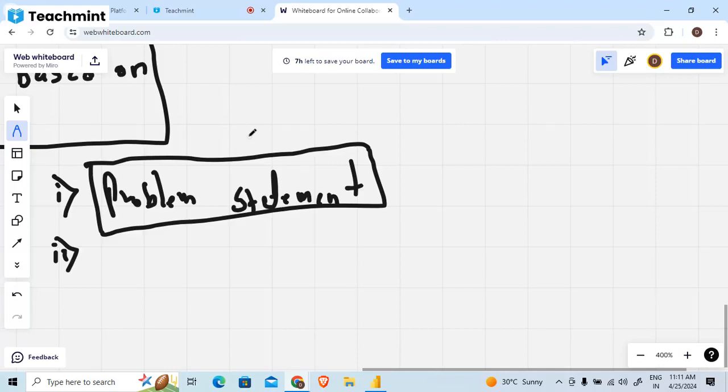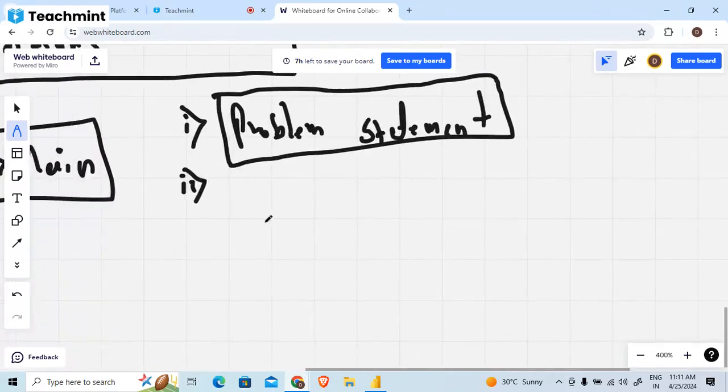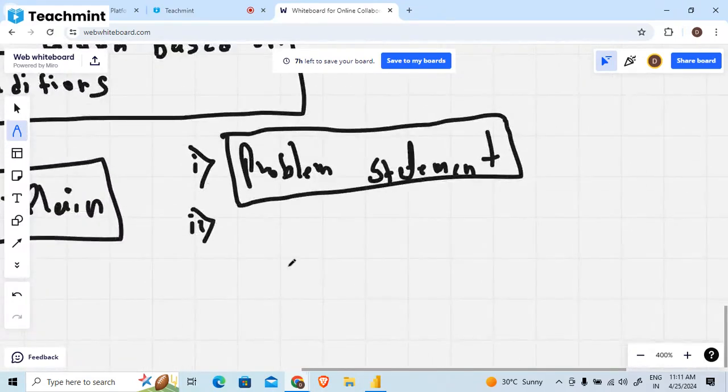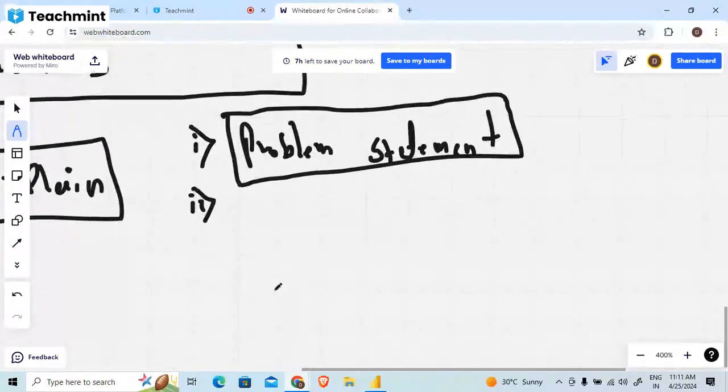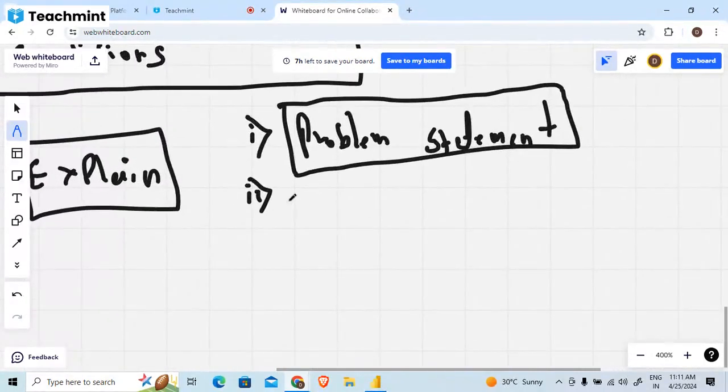Now, second step: what did we create inside our dashboard? Tell me what we have created.